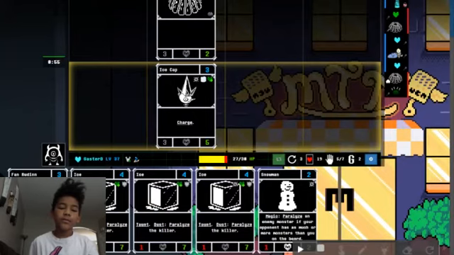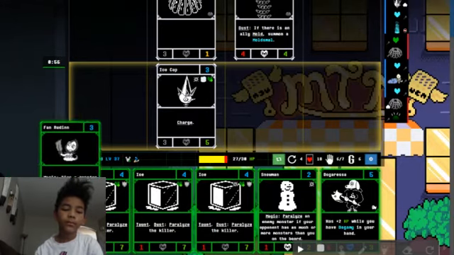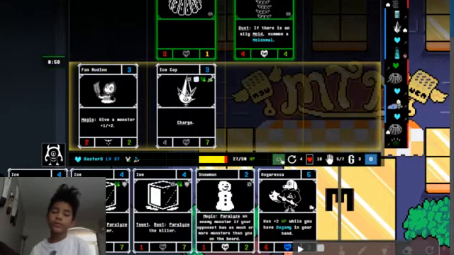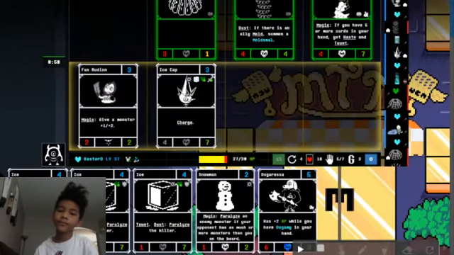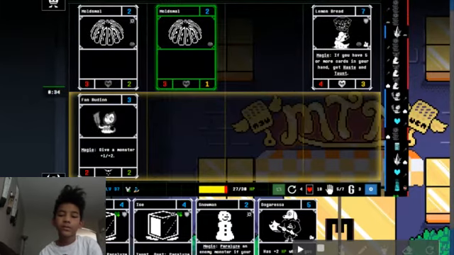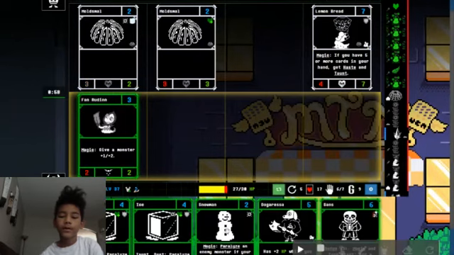Then we're gonna use Fan Rooted on him to get 7 health and 4 attack, or the other way around. Alright, so we got that. Then let's end our turn. Okay, next round, let's use Snowman if he summons something. Alright. Okay, so we attack my Ice Cap and see what he does next. Yikes. Hopefully we win this. Okay, Snowman.